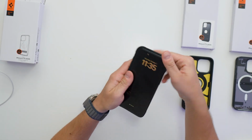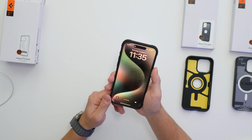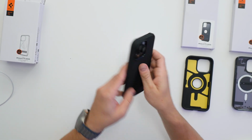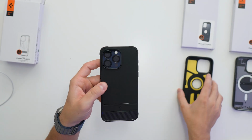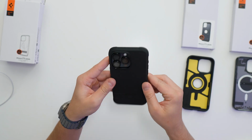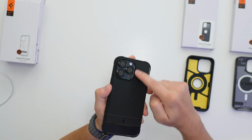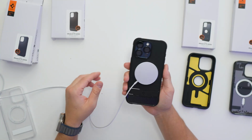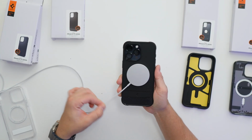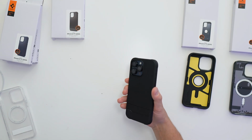And let's see how the iPhone fits on the inside here. A little bit more of a slim design compared to the Tough Armor case. I would say this is definitely going to provide you a level of protection, but it's not going to necessarily be as much protection as the Tough Armor. But still, man, I think this is going to be a fantastic choice if you like this design. It also has nice thick ridges around the camera lenses here, and those perfectly placed cutouts at the bottom. That's on there, nice and secure. No question about that. It's charging, and yeah, you're good to go. MagSafe test passed. So that is the Rugged Armor case.